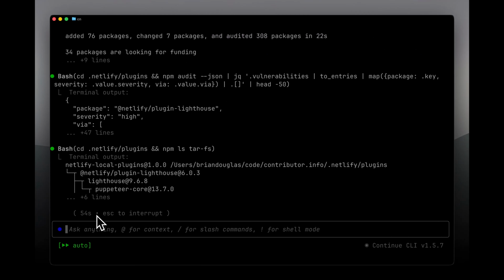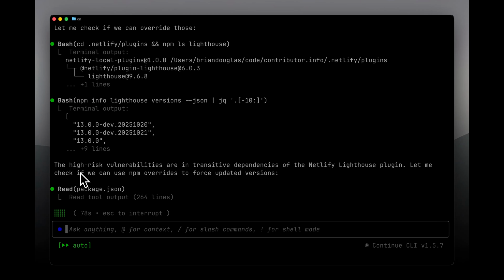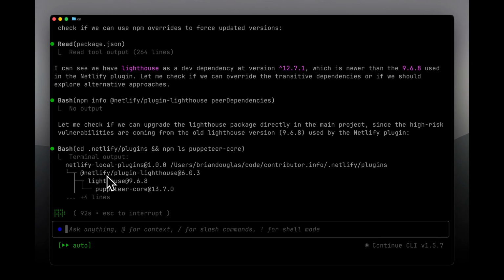This vulnerability has to do with the Lighthouse plugin, and it's going to update the plugin directly. It's updating the version bumps, and it looks like it just completed. For testing purposes, it's running it to see if it is still working. It looks like there are some dev dependency updates that need to happen as well, so we're going to jump into that.